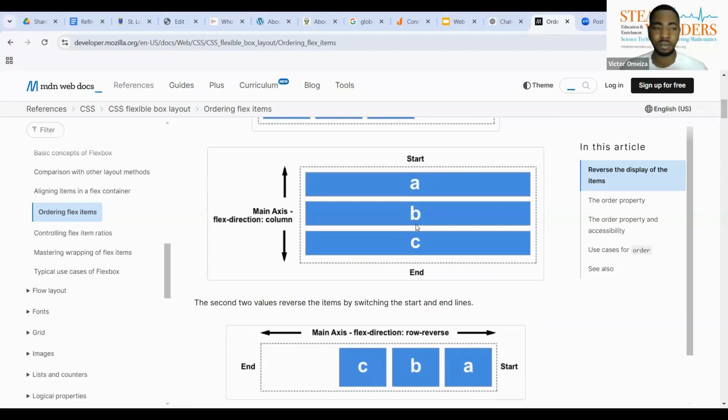When you have your URL, like your list, this is how your website lists them. A, B, C, right? This is the default. Now, this default is called column, right? So this is the default. You just have list 1, list 2, list 3, list 4.